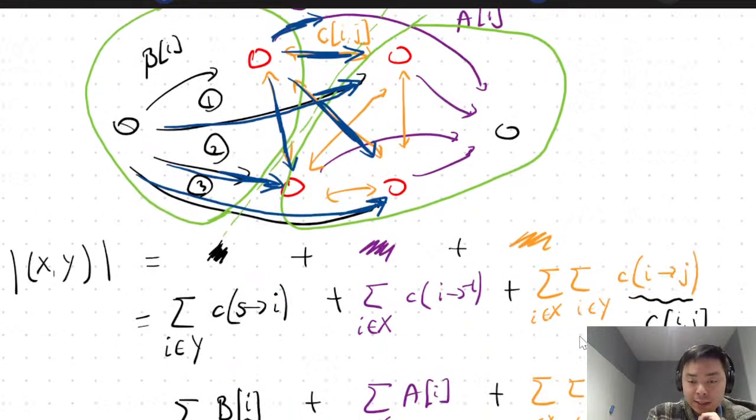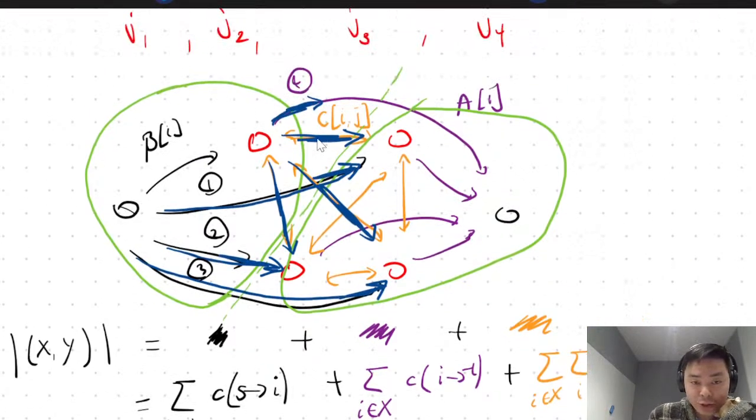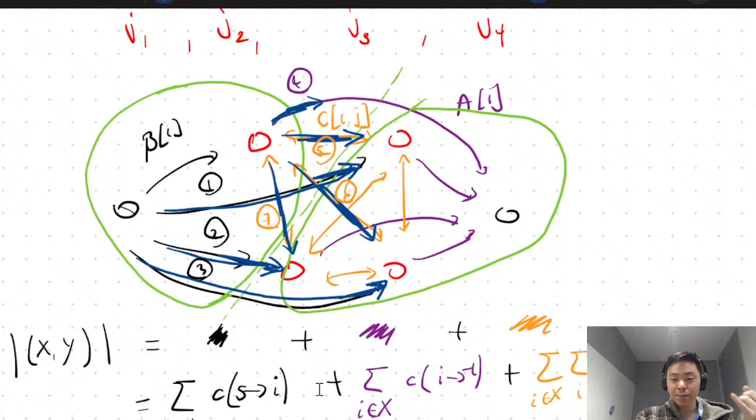And then the last part is the set of all jobs in different processes. That's exactly equal to the remaining jobs, so that's going to be this one and this one. You can see that only one direction is going to be counted, because the other direction goes from Y to X instead. So when you do that bidirectional thing, only one of the edges will be counted, so you're not double counting things. Does that make sense?